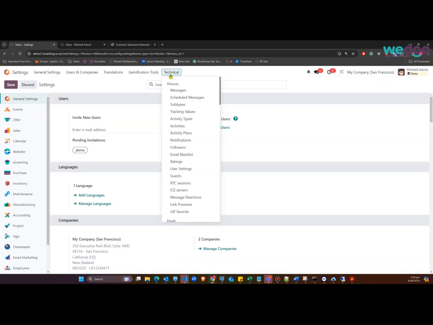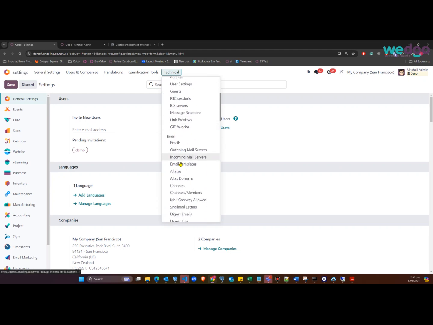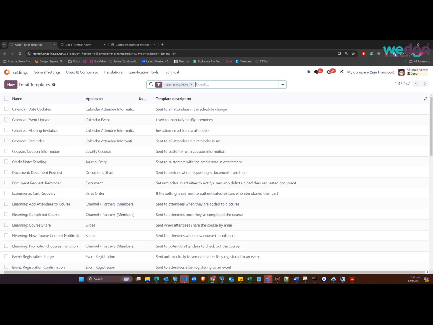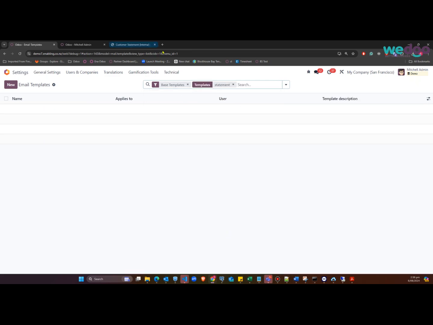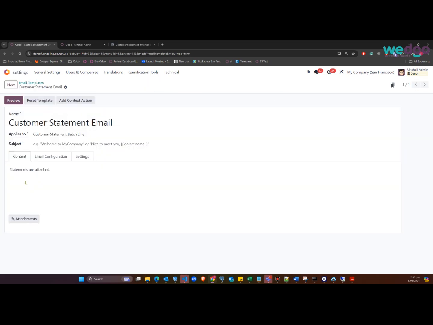So if I go into technicals and go into email templates and search for one for statement, in here I'll see that there's a customer statement and it will have the wordings to say the statements are attached. If you wanted to put more wordings to say please find the statements attached, if you have any queries, and any of those sorts of things you want to customize to the email, this is where you put in the custom wordings.